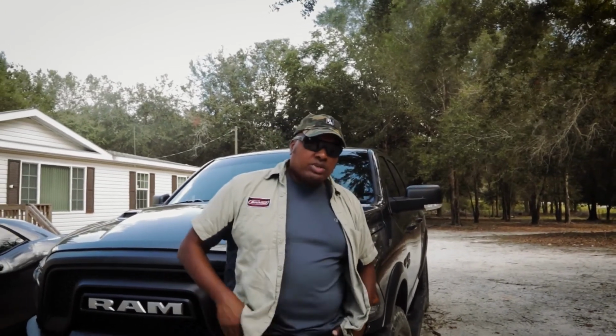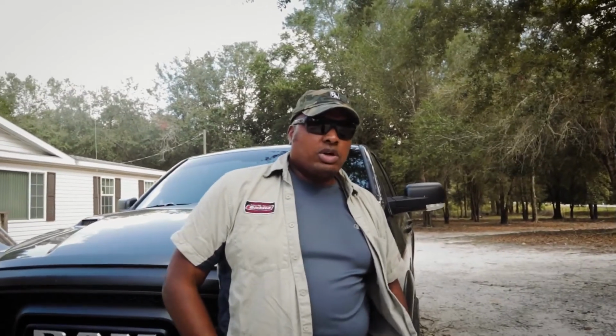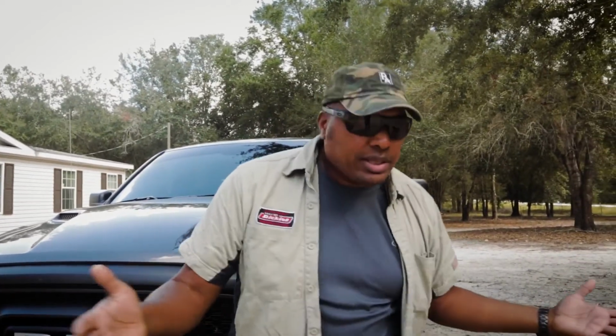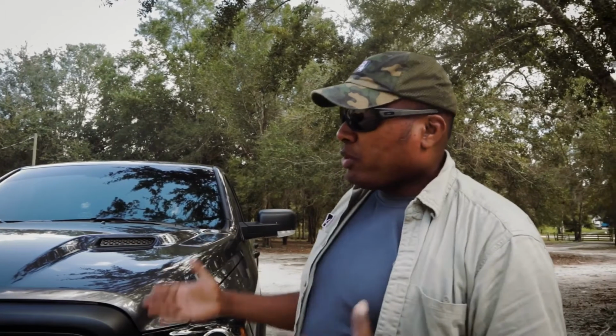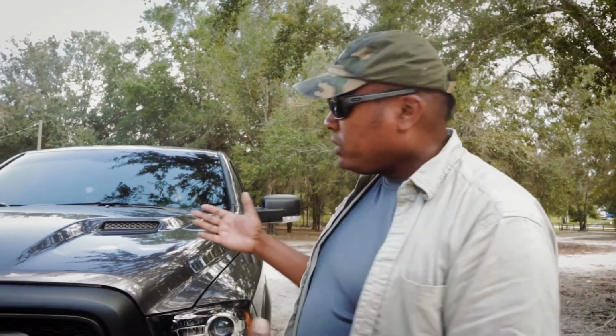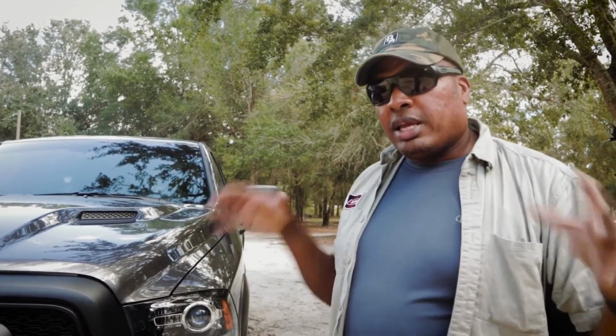And with that, it was able to get up the less severe incline, was able to go up and down, so that's cool. I think that some vehicles could do better, but when you balance it out with all the luxury stuff that I'm going to use most of the time, I think I'm happy with this until I see something else. Maybe if I saw something else out there that could give me all the luxury and then still have the off-road capabilities of, let's say, a Jeep Wrangler or something like that.